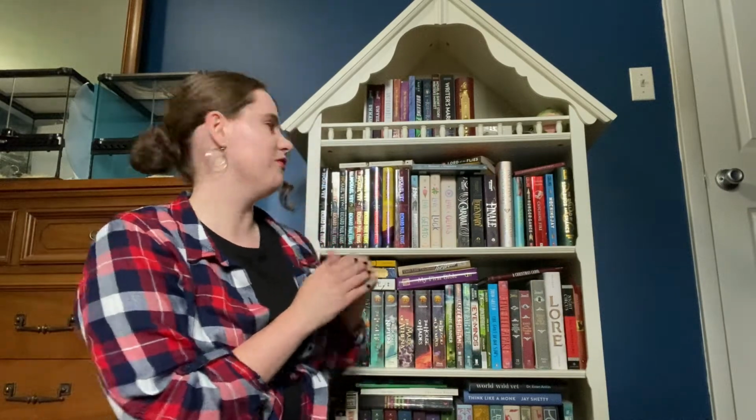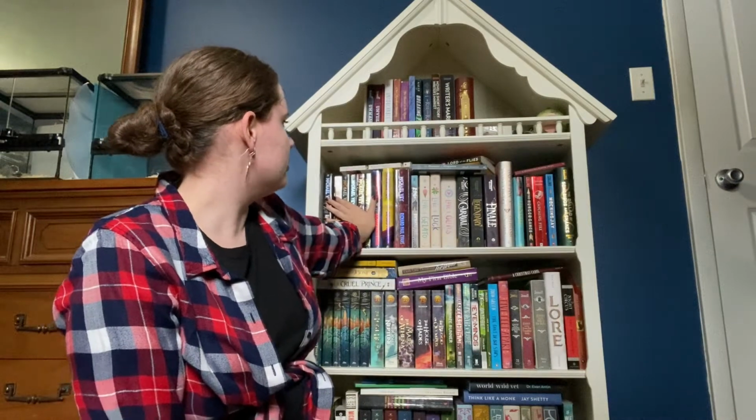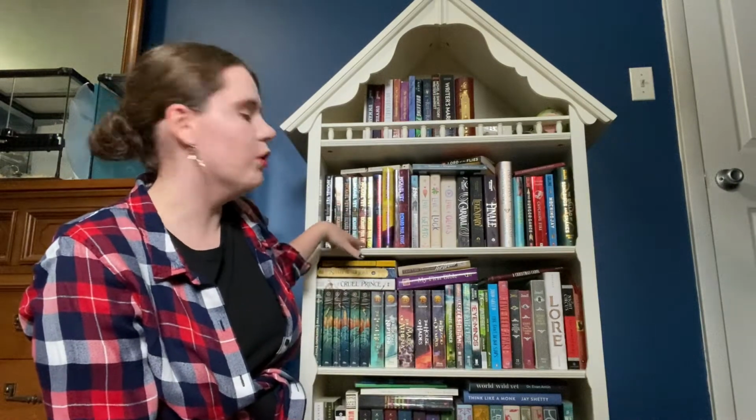Now, I like the aesthetic look of a shelf that's organized by color, however, I more so prefer having it by series, so I will be keeping that aspect the same, but something I'm going to be doing a bit differently is while I was looking up aesthetic bookshelf ideas, I saw a lot of people have their books actually pushed to the back of the shelf. Now, what this does for one thing is it helps keep them all kind of even because they're not going to be moving backwards or forwards as you move other books out. But more importantly, it gives you more room at the front of the shelf to put other book-related items.